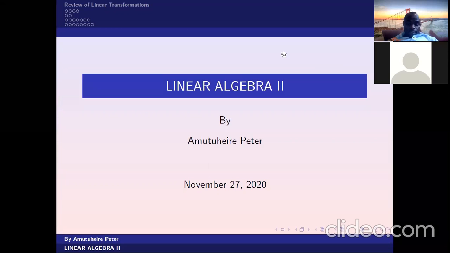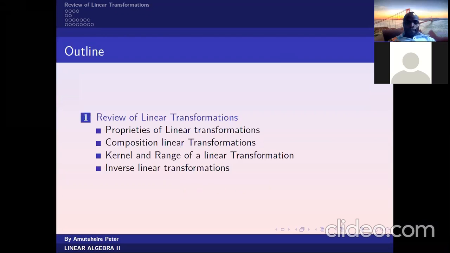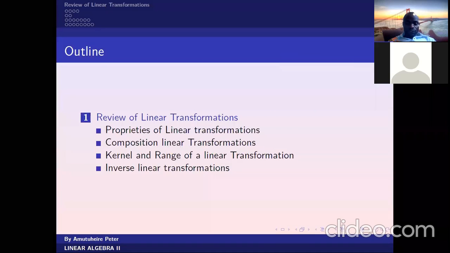So the first chapter is just a review of linear transformations. We also did some linear transformations in linear algebra 1. So we start from reviewing the concepts we did in linear algebra 1 about linear transformations, and probably we add in a few concepts as we build a foundation for linear algebra 2. So chapter 1 is the review of linear transformations.